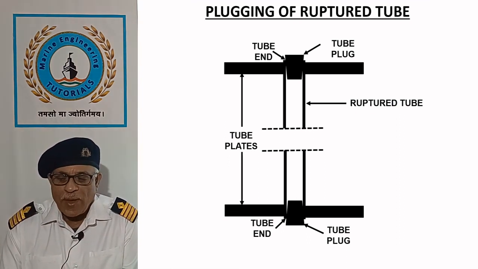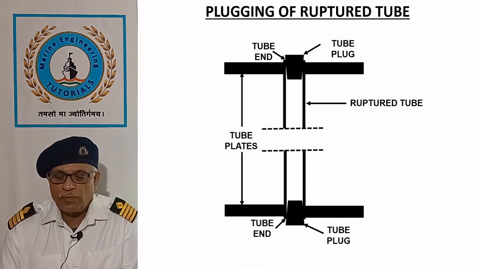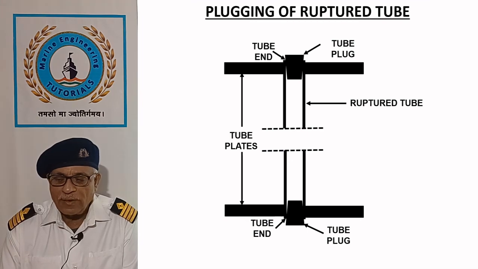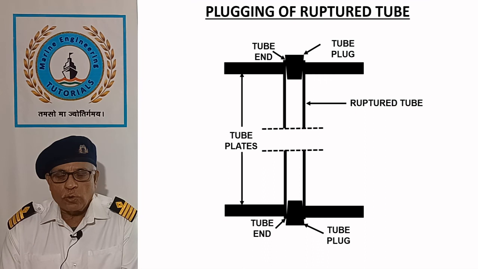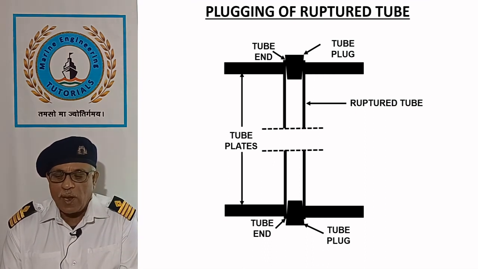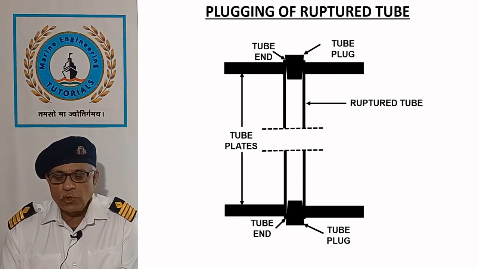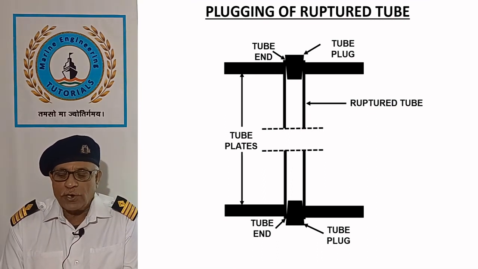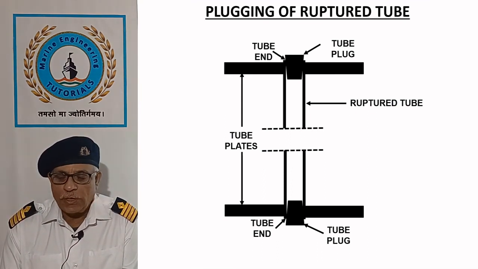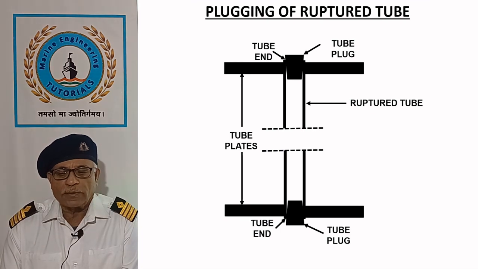Rated evaporation capacity of boilers is much higher than actual steam requirement, such that a maximum of 20% tubes can be plugged without compromising on its capacity. Although, when 20% tubes have been plugged, all the tubes should be renewed during the next dry docking. This completes the study of operational procedures on ship's boiler.